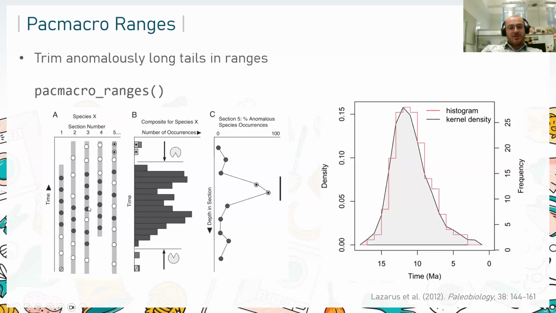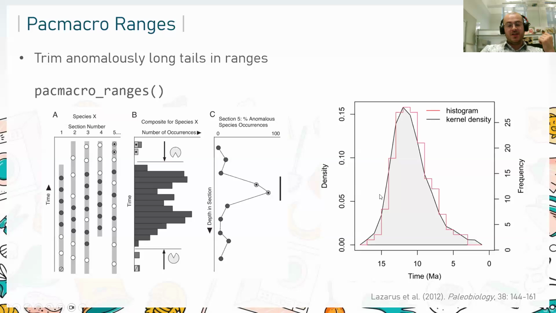And obviously, with a sediment core, you're talking about point-wise occurrences where you could put the tip of a pen or a needle exactly where that fossil lies in the depth of the core. Fossil occurrences, or macrofossil occurrences, will generally be a bit different. They will usually have some sort of age uncertainty associated with them.